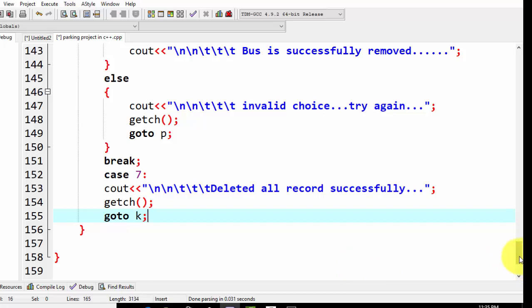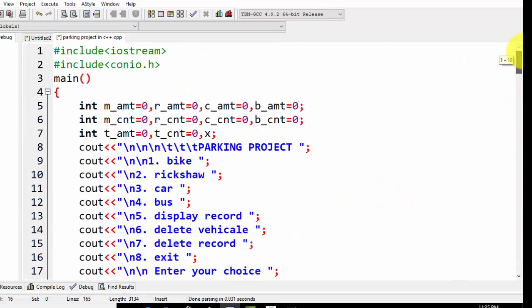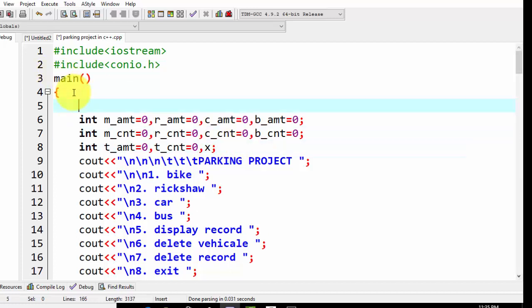So I wanted that after this deleted all record, I want to reach back to the main panel. So we have to declare that k here, so that we can simply start our whole parking project from zero.